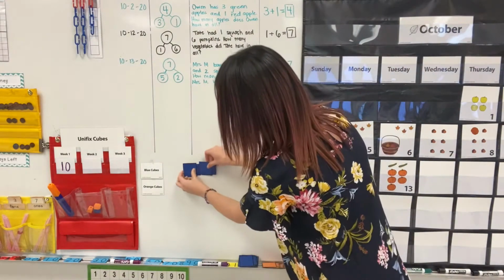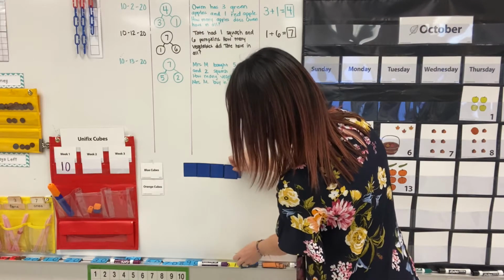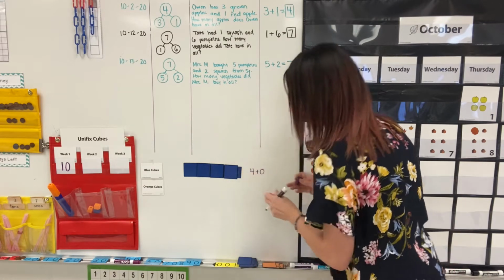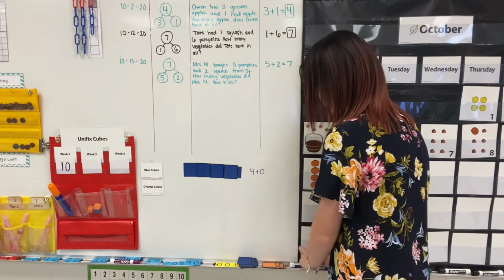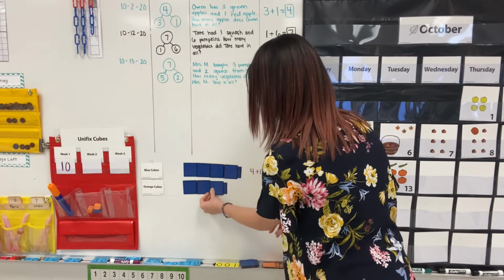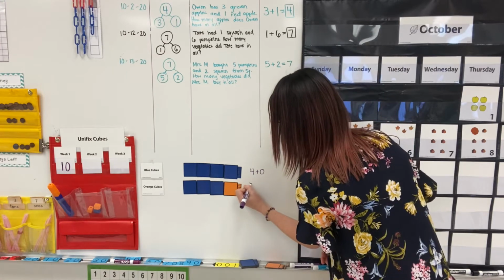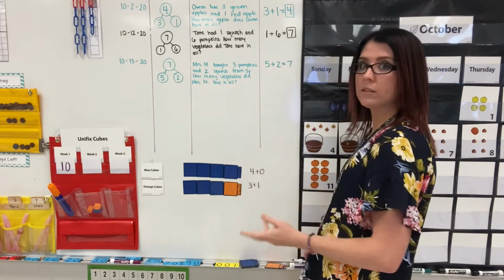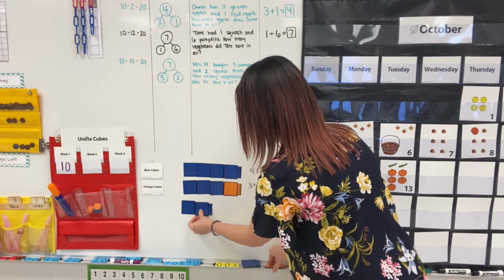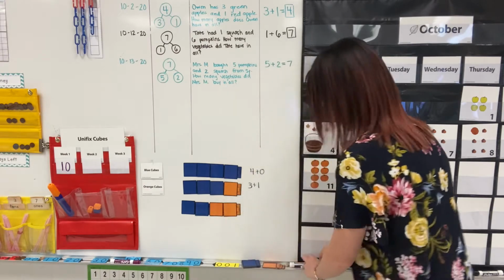All 4 of them could be blue. That is one possibility. So I could have 4 blue and no orange. What else could I get? Ooh, I could get 3 blue. And then how many would be orange? And then 1 orange, you're right. I could get 3 blue and 1 orange. What else could I get? It could be 2 blue. If I get 2 blue, how many would be orange? It could be 2 blue and 2 orange.